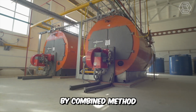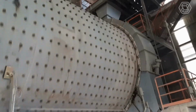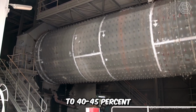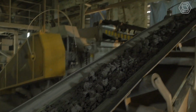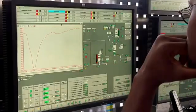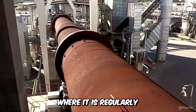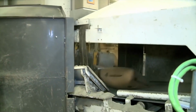Technology of cement production by combined method. Already from the name, it's clear that this technology has managed to combine two methods of cement production at once. The fact is that in the grinding drum, the sludge undergoes a stage of forced moistening to 40 to 45%. Then the composition passes through special filters to dehydrate it, after which it's taken out and sent for heating. This process also has the effect of significantly reducing the moisture content of the slurry. And only after all these moments, the cement mass is submitted to a strong heating, where it's regularly and thoroughly mixed. The finished product is sent for storage and for subsequent packing into bags.